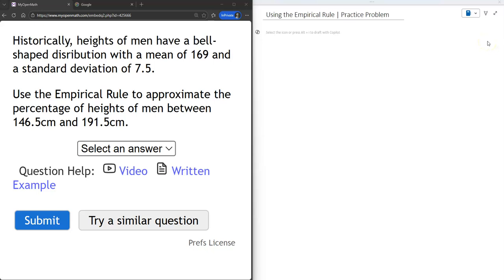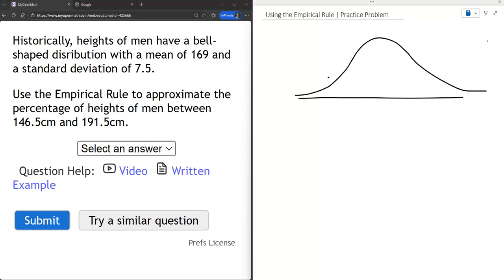In this tutorial, I'm going to show you how to use the empirical rule, or at least one way of how to use the empirical rule. And first, before we do the problem, let's recall the empirical rule that states that if you have a bell shape, which is also known as a normal distribution, then 68% of the data will be within one standard deviation from the mu, or from the mean.